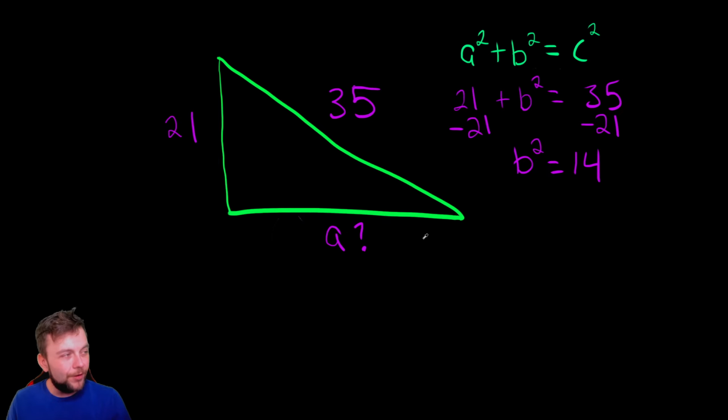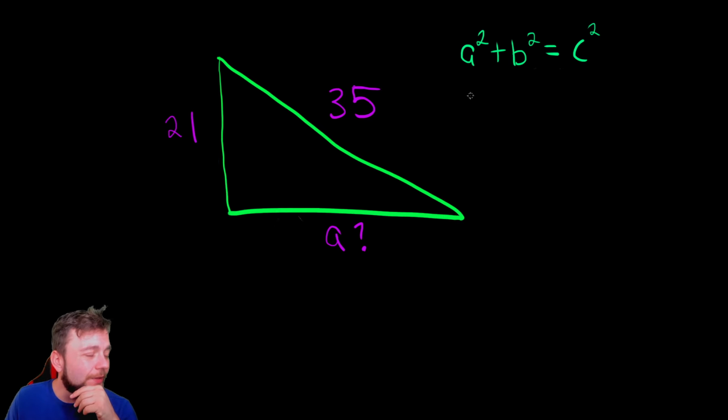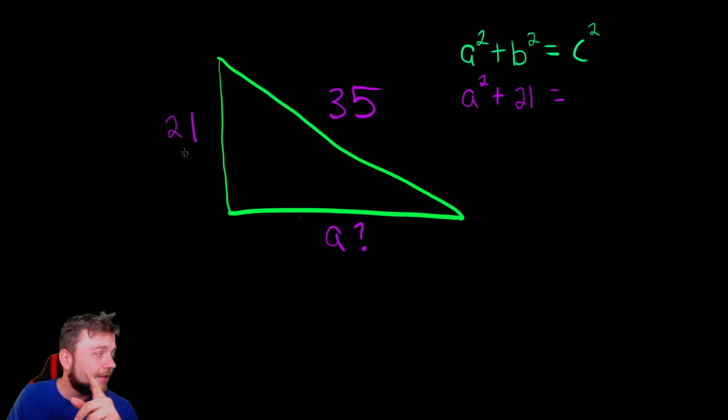Oh. Hang on. What did I do wrong? So this 21 is just A. Or not A, sorry, I wrote everything wrong there. So let me rewrite that instead of saying b squared. Our A is what's unknown, plus, and then 21, so what is our 21? That is just side B, right? So we have to square that, and that equals 35 squared, right?